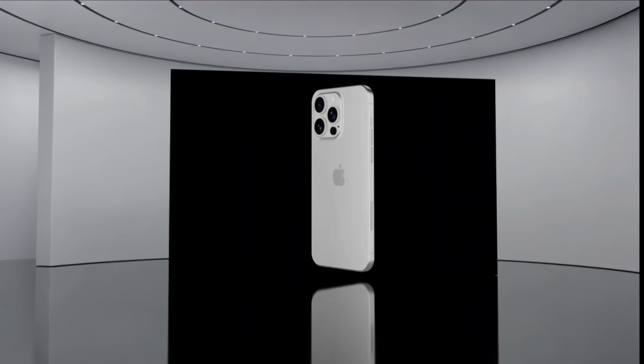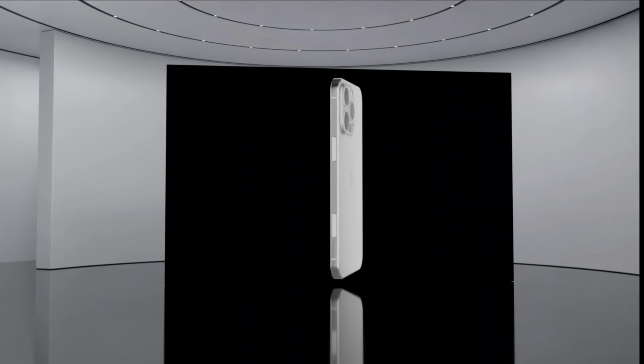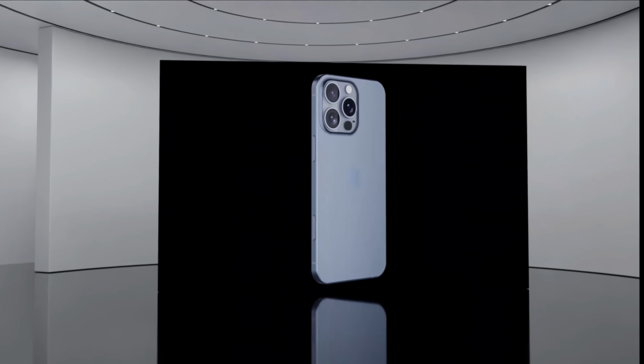And I'm also really happy that Apple are making the new larger displays on the Pro and also the Pro Max. And effectively, it won't feel much larger in our hands due to their little trickery and bits and pieces with the slightly updated design and also making the bezels even smaller.